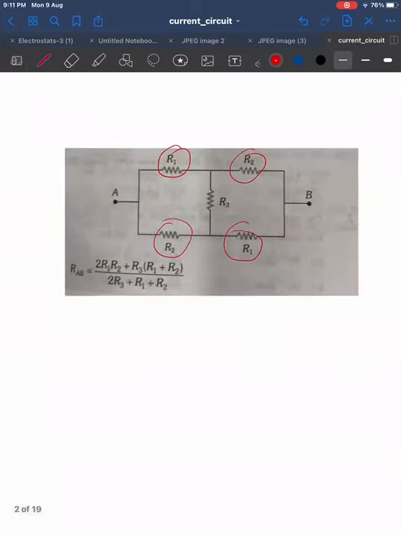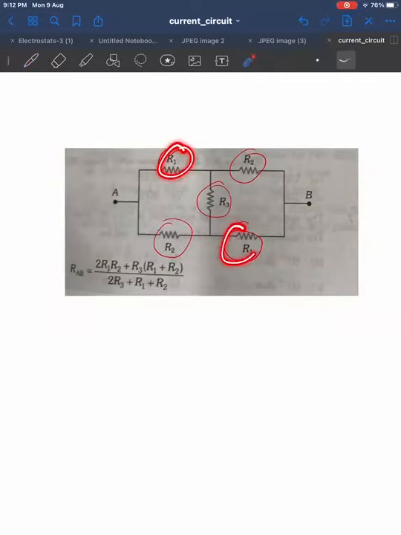Over here, again, there are five resistors, but only three unique resistors, where your first resistor will be this value common, the second resistor will be this value common, and in between, like a bridge, you'll have a third resistor. In that case, the equivalent resistance between A and B will be this formula. Make a note. Both are the same circuit, but in this case, the resistor values are the same, that is, two are the same. Make a note.